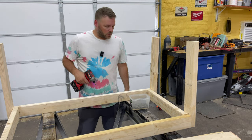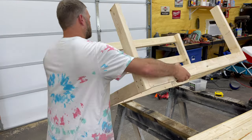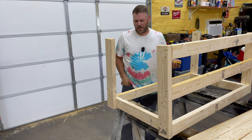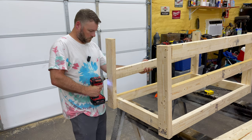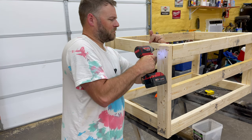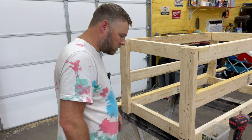Now I just need to attach all the other 2x4s and fill it up with water. Mark it up like 1 foot. We'll put our other one. All right, put this other side on. Hey, if it don't work out as a cold plunge, we can always make it to a flower bed or something. All right, we got 2 more here. Put these right there. Hey, I got this little 1x2 right here. I'm gonna cut at 2 foot to put right there because I need 2 more pieces for the sides. And we should be about ready.